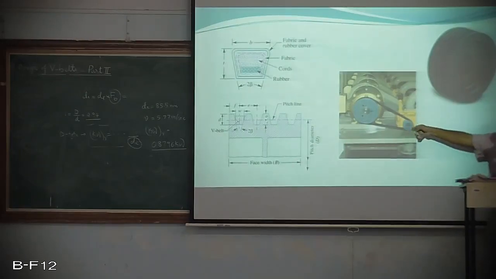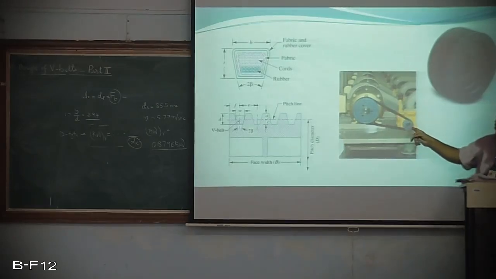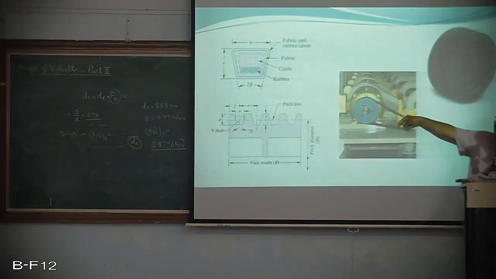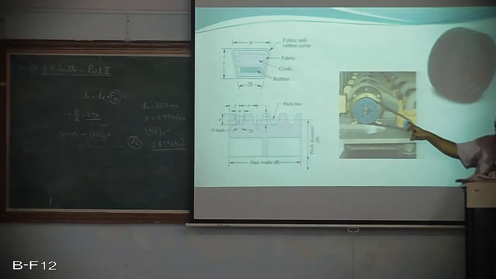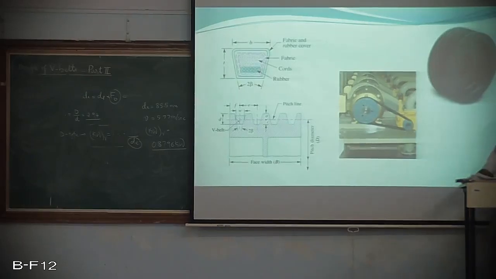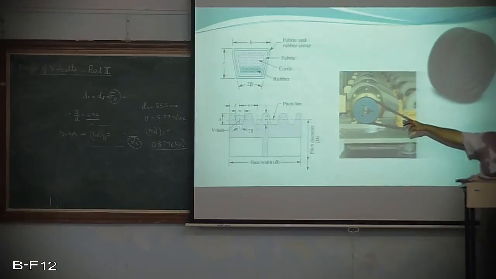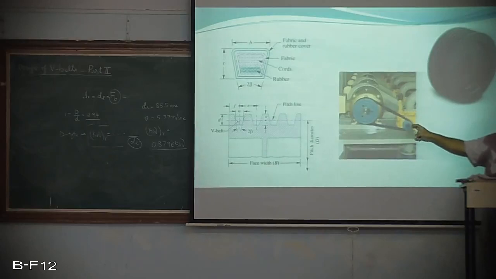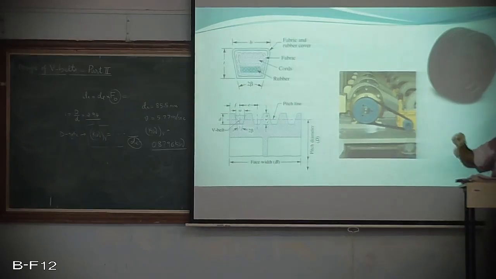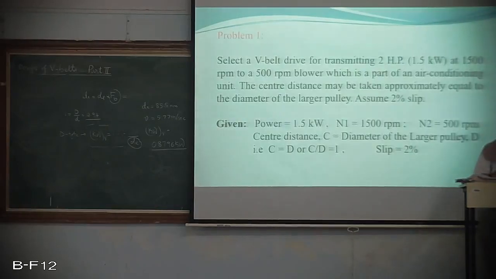This is, you can say, one of the examples of the drive which I have shown you. This is the motor. Here the speed is going to be increased. If the motor RPM is more, pulley is large, and if the driven pulley is small, it is called step up transmission. That means the RPM of this is going to be considerably increased depending upon the ratio. If it is, let us say 100 mm, and if this is 50 mm, 2 times of the speed, this machine will get down here. That is what the application is there.